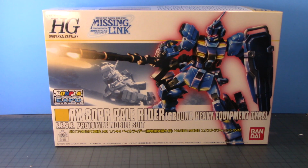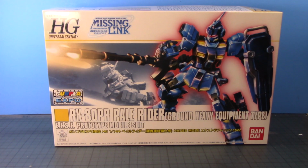This is a very nice looking kit. I like it. I really do. I've been on a GM fix for quite some time, and not only is this kit going to be cool to build, there are other GM kits that I want to make as well, but I think it'll be a cool idea to start building this guy.